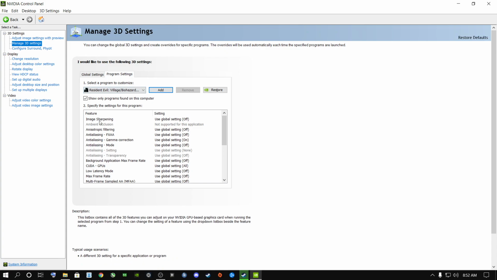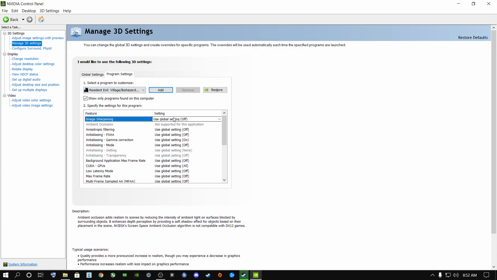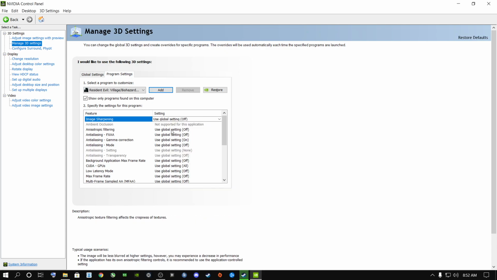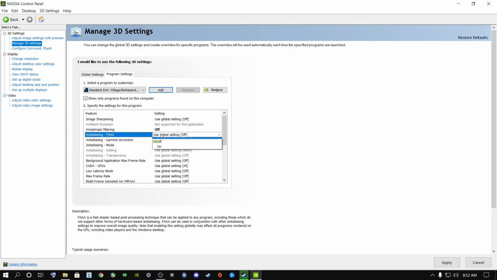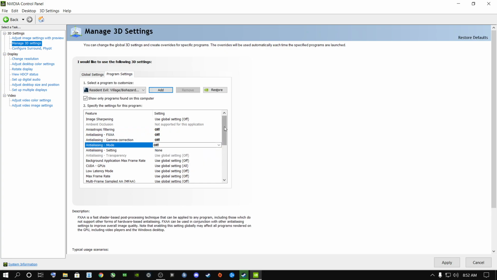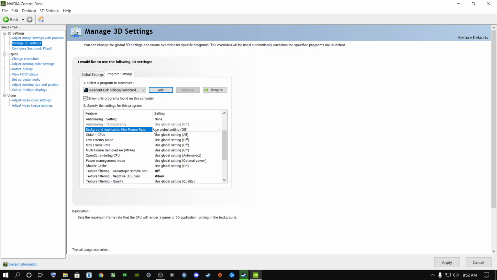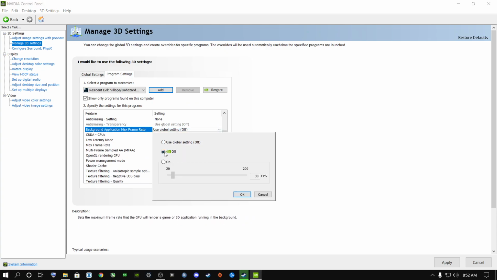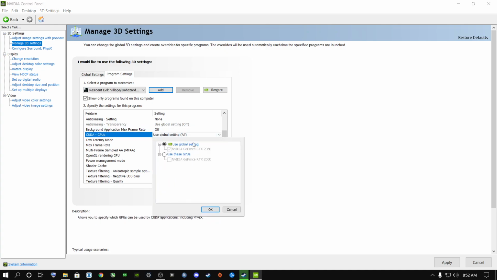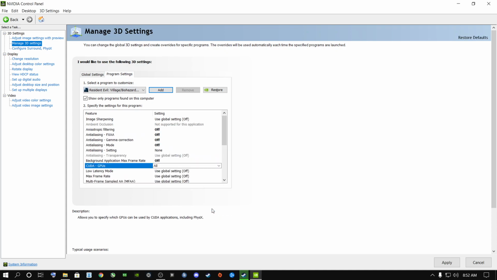Once you added this, where it says image sharpening, you turn this off. I'm just going to go through them and show you what you need to do. Okay. So this, off, this, off, this, off, this, off, scroll down. This one here, you turn off with NVIDIA and say okay. This one here, you're not going to use global settings because we're not currently using global settings. We're using program settings for the specific game, and you choose your graphics card. So I highly recommend clicking on this and say okay.